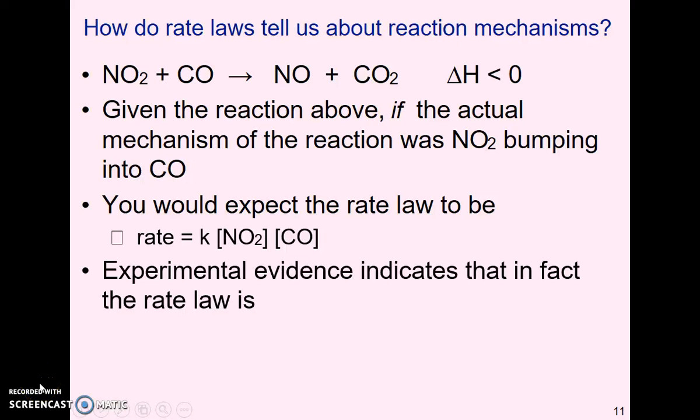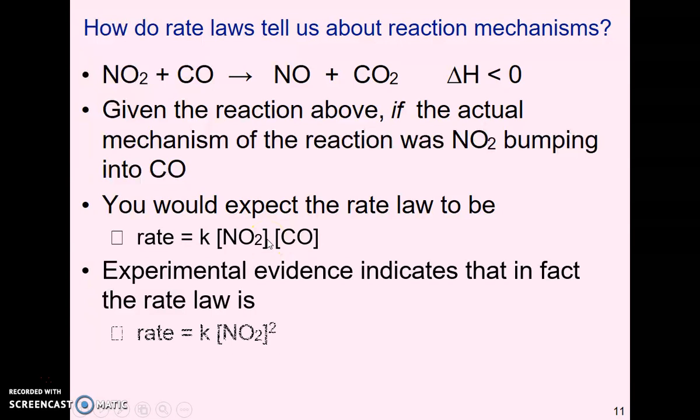Welcome back. We're going to look at one more example of this, and it's important that you watch this because there are some more things to be elucidated from looking at another example. So here we have a reaction, okay? And if we thought that the mechanism, this is the overall reaction, if we thought that the mechanism of action was NO2 colliding into CO, we would expect the rate law to be k times the concentration of NO2, first order, because there's no number here, and carbon monoxide, or CO, to the first order, because there's no number.